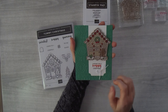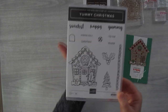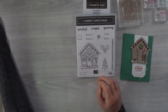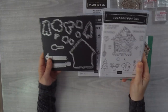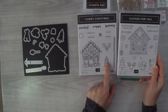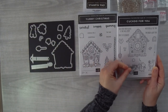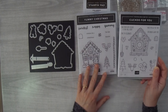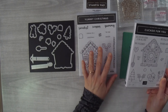I'm going to show you how I colored this piece in a second, but this is the stamp set I'm featuring on my blog this week called Yummy Christmas. It is a standalone stamp set, but if you look in the annual catalog you can get matching framelits for it. There's also a bundle called Cuckoo for You that has a very similar shape — a tree, reindeer head, holly leaf, and gumdrop can all be cut out.